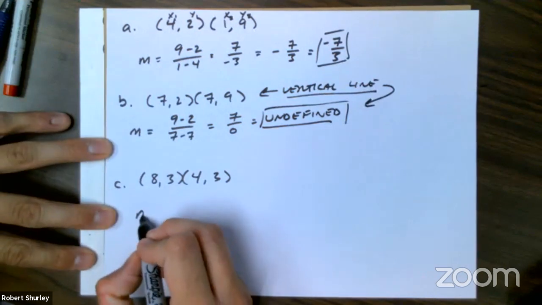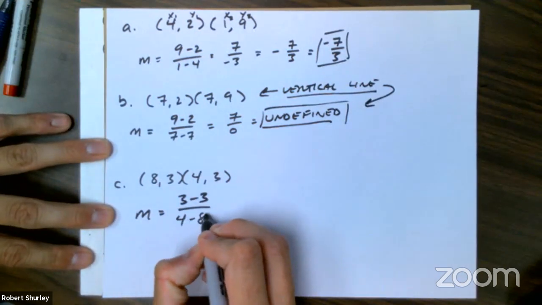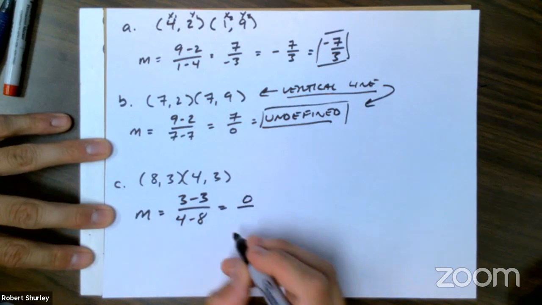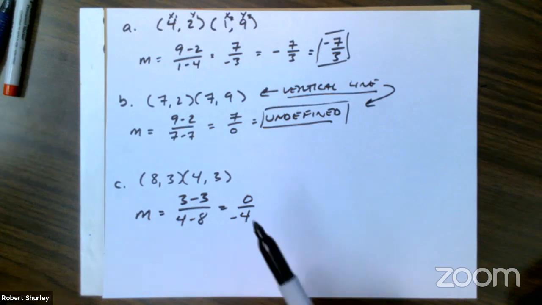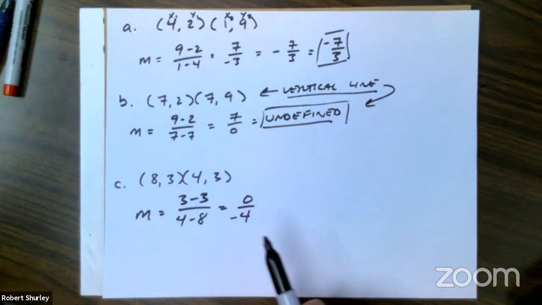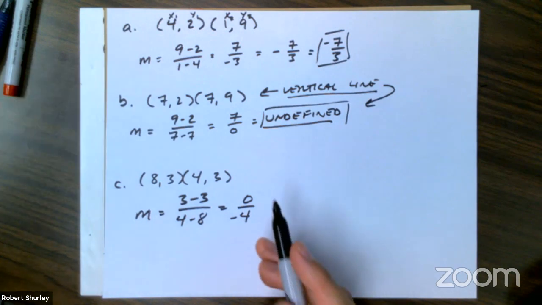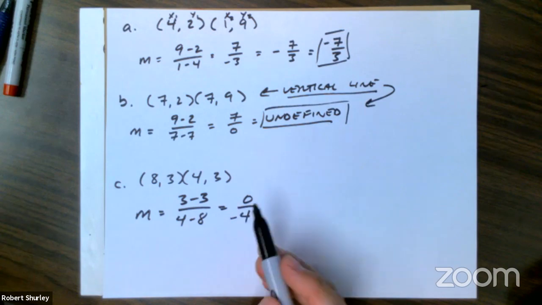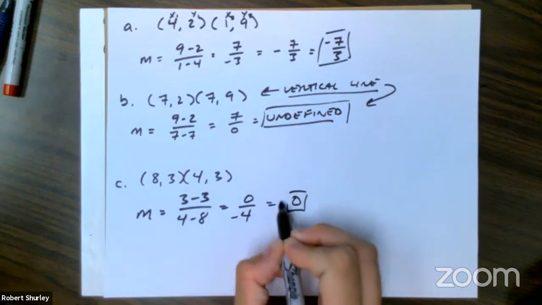So same thing, 3 minus 3. So this puts the 0 in the numerator, 4 minus 8. So we get 0 divided by negative 4, right? Now, this does make sense. If I have nothing and I divide it evenly into my 4 children, they all get nothing. I don't have 4 children. No way. Okay, my 2 children is enough. This makes more sense, right? If I've got nothing, I divide it by something. Everybody just gets nothing. So this winds up being 0.